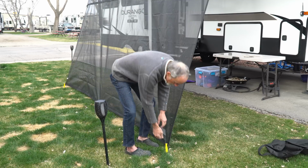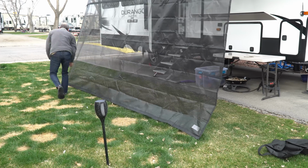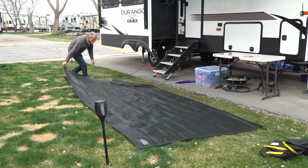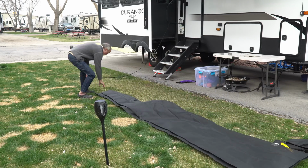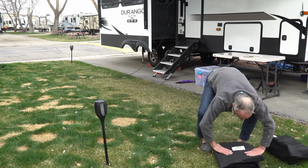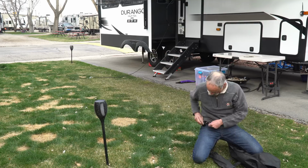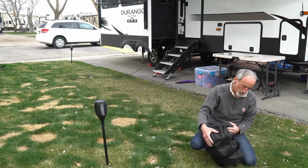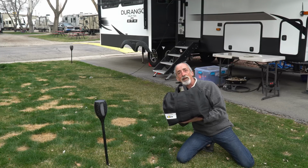Tear down is super simple. Just simply pull the stakes and unzip the main section. All done. Now we'll just stow this in our storage area and we'll be ready to go.